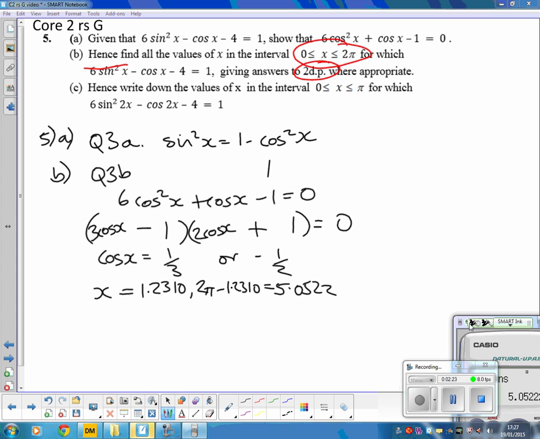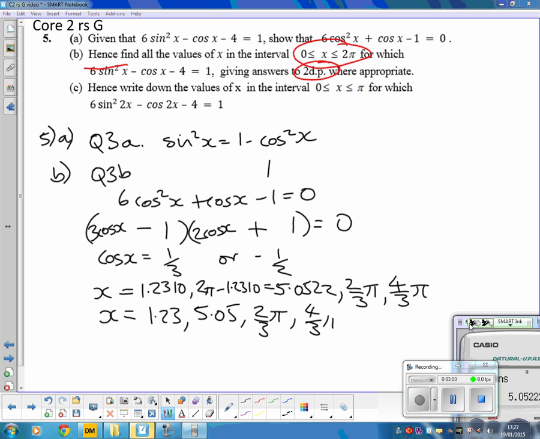Similarly, I'm also going to do inverse cos of negative a half, which gives me 2/3 pi. The second solution for that one is 2 pi minus 2/3 pi, which gives me 4/3 pi. As I've only got x and the range is 0 to 2 pi, I'm expecting 2 solutions for each part. So 2 solutions for cos x equals a third and 2 solutions for cos x equals minus a half. Okay, and then in my final line, I'm going to round as they asked, so they wanted 2 decimal places as appropriate. If something's exact value is a multiple of pi, we just leave it as an exact multiple of pi.